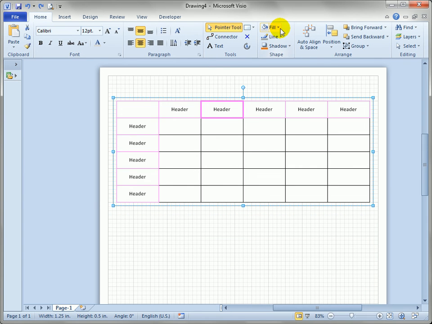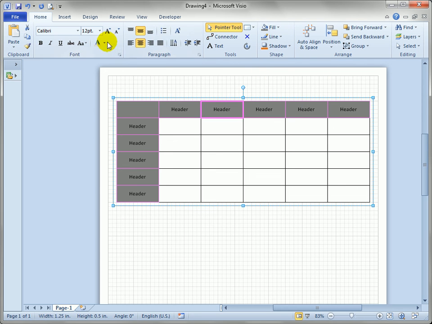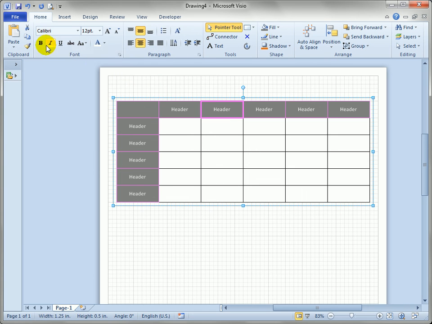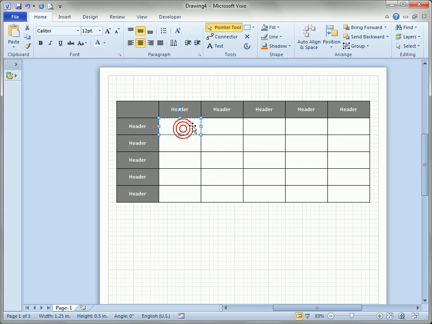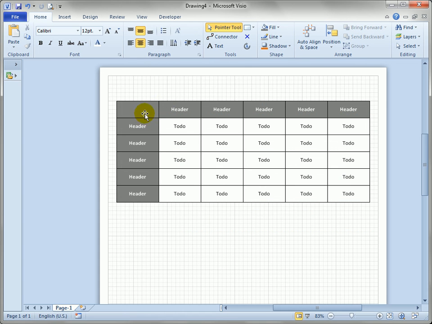Now we can easily add a fill color, such as a dark gray. Maybe we'll change the header to have a white bold, and we can even add some placeholder text here and apply that to all the shapes in the matrix. So you're not likely to create something like this as a finished product, but you can see it's easy to get started, create a matrix of shapes, put some placeholder text in it, do some formatting quickly, and it's really all thanks to the repeat function, or F4 as I like to use.